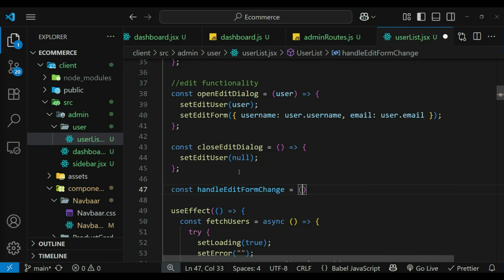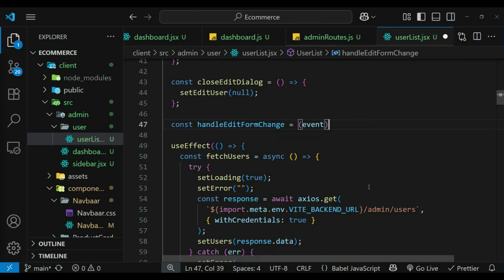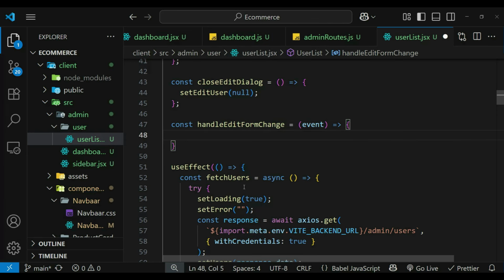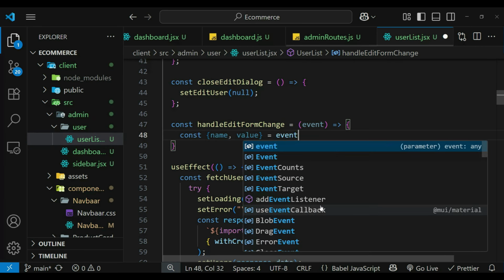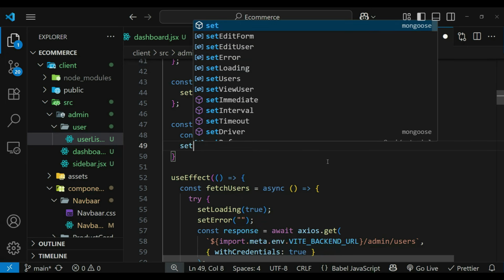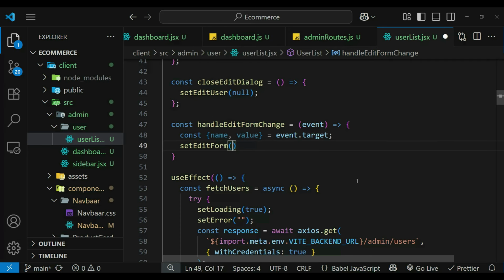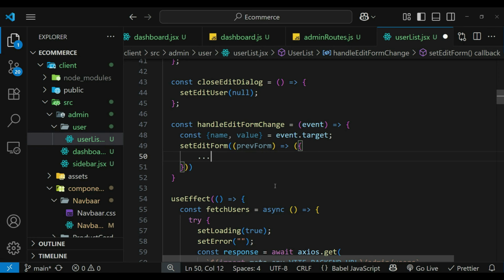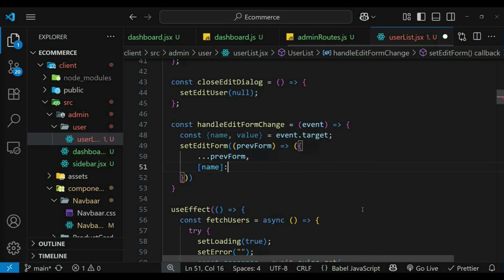Here we will simply take the event from the input field as an argument, then extract the name and value from the event target. We can then update the edit form state by copying the previous form values and replacing the changed field with the new value.